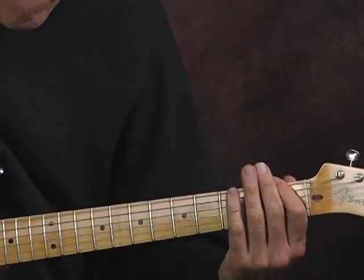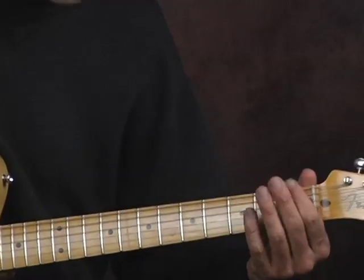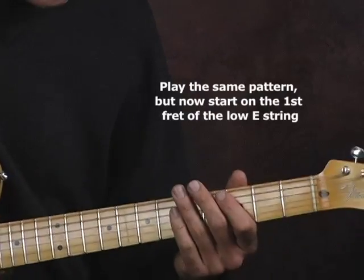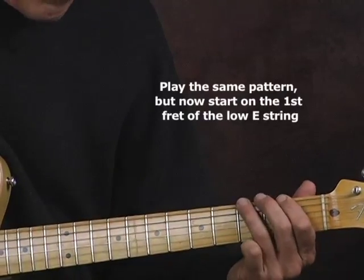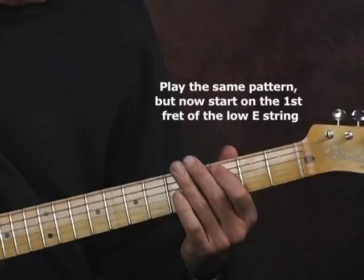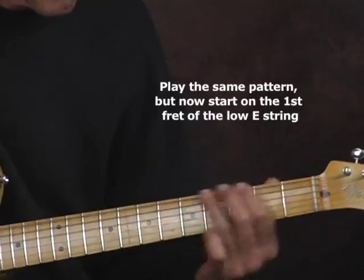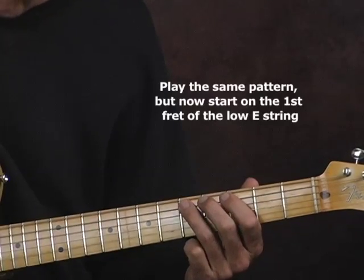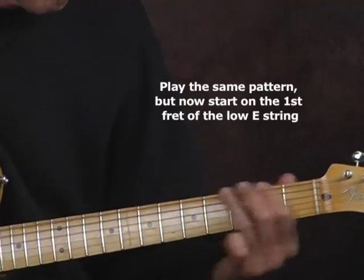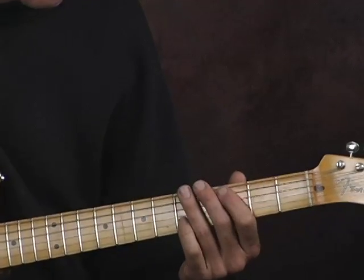Okay, so now the next pattern, we're going to start here on the 1st fret on the low E string. That's an F note. And it's the same pattern that we did here. Go up to the 3rd fret and slide to the 5th. Now we're going to go to the C note with our 1st finger on the 3rd fret on the A string. Whole step up with our 3rd finger. Half step up, just moving our 3rd finger. So up to there we've got.